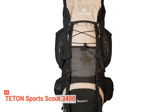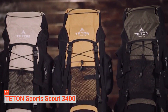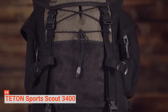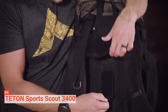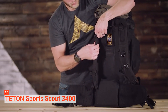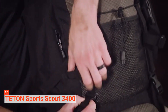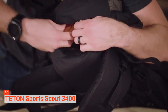Up next in fourth place is the Teton Sports Scout 3400 — another excellent backpack by Teton Sports ideal for all kinds of backpacking and hiking activities. Built to withstand whatever you throw at it, this backpack is designed with your comfort in mind. Its padded back panel is channeled for airflow, while the contoured padded shoulder straps are adjustable for your size and load. The Scout is fully adjustable in the torso, waist, chest, and shoulders. It features a padded waist belt with wide locking hip straps and aluminum stays, a durable open-cell foam lumbar pad with molded channels for extra support, comfort, and maximum airflow. The Scout 3400 has a 55-liter capacity, ideal for a 2–4 day backpacking adventure, and weighs 4.5 pounds. It also features a sleeping bag compartment and bungee storage for quick-access items.